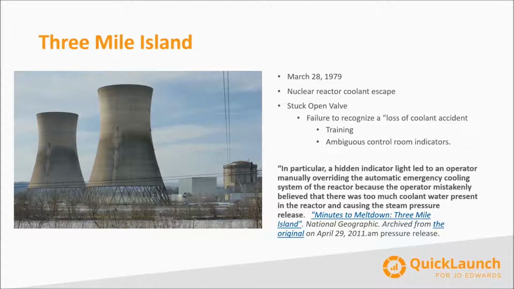UDCs and CAT codes in JD Edwards are not as important as a stuck valve in a nuclear power plant, but they are the things that indicate to your company how things are going, what's happening. And so they need to be clear. As you create a user-defined code, those become the primary ways that you slice and dice your business. So if there's anything ambiguous about the meaning of a CAT code, it's going to lead to confusion eventually as executives are trying to make decisions.